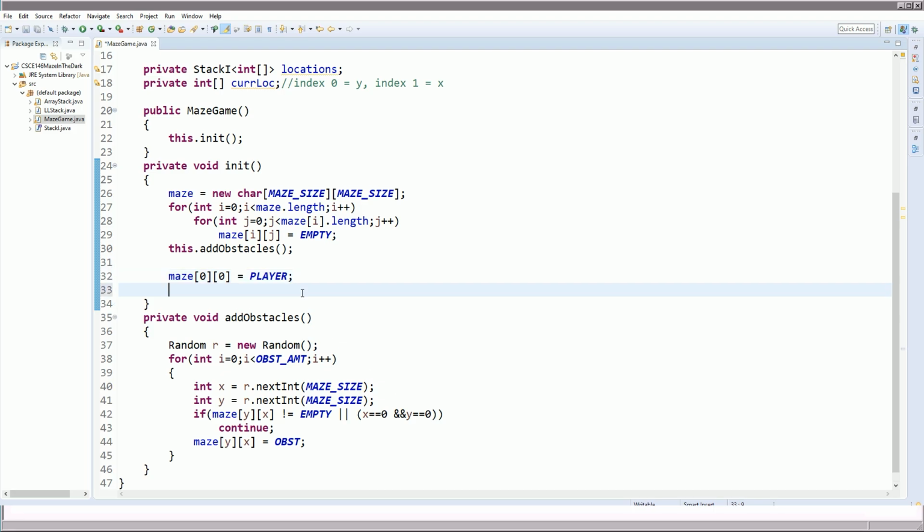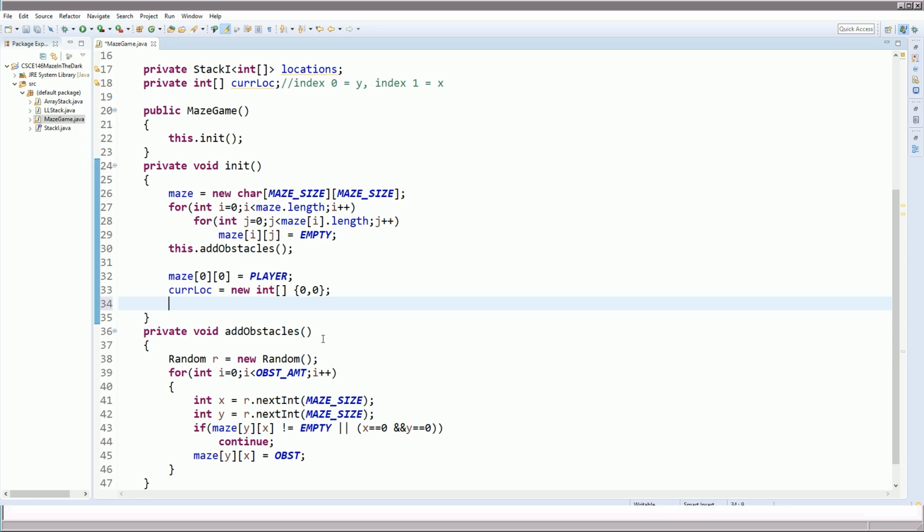Now we also have to initialize our current location, which is 0, 0. So we're going to call current location is equal to new int. Now what I could do is put new int 2 and then assign it individually to 0 and 0. However, I'm going to do this in a slightly different way. Since I do know the elements that I have to assign into this, I can actually use the curly braces, put the values inside of there, which now constructs this new integer of size 2 and assigns the values 0, 0 individually to index 0 and index 1. This is just one of many ways that we can do this.